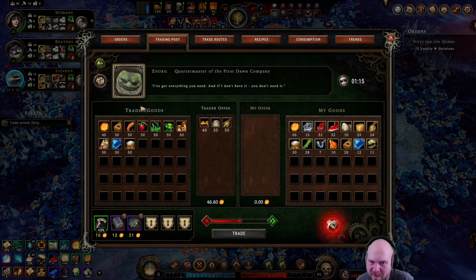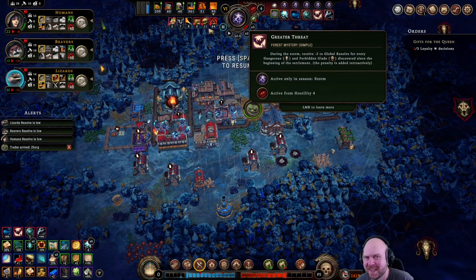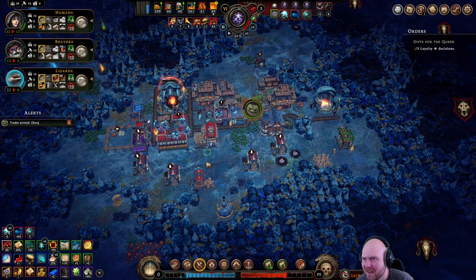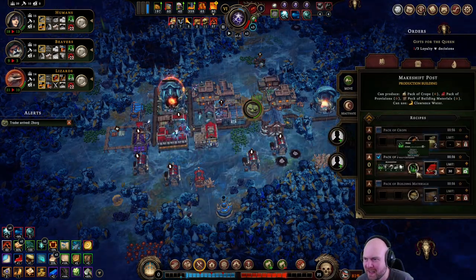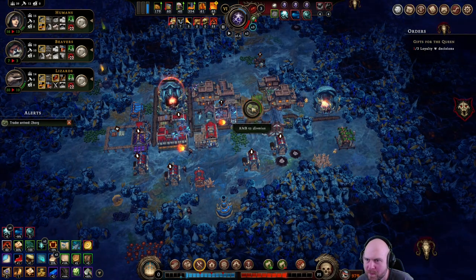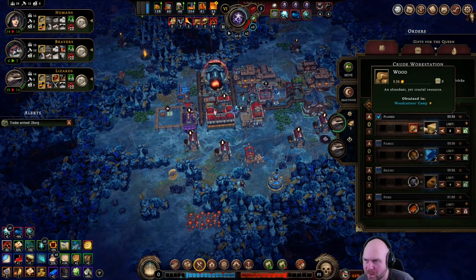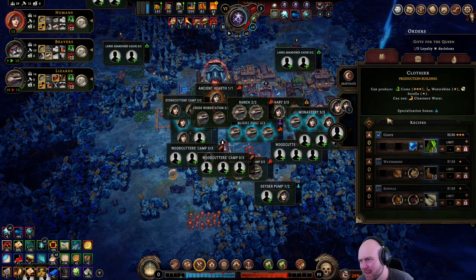Hi. Right. Minus 16. Greater threat sucks. That's just a real nasty piece of work. All right, we have too much wood. No, we have too much food. Don't have too much wood, that's silly.